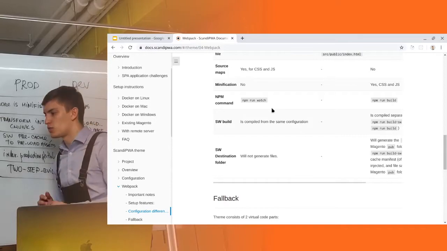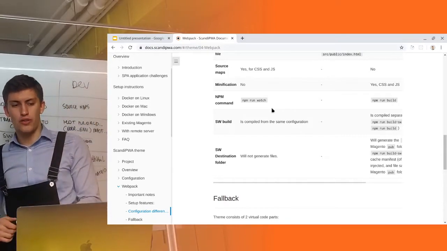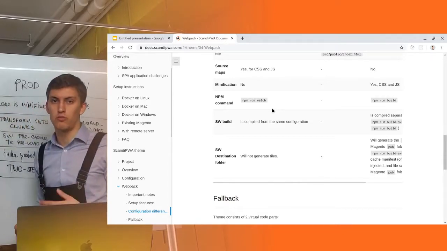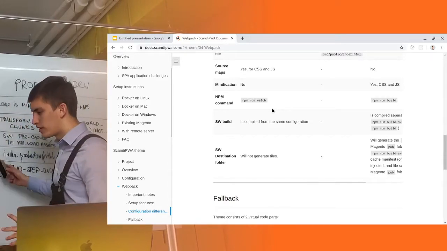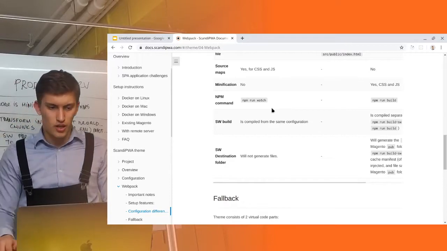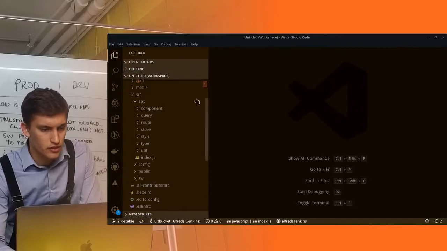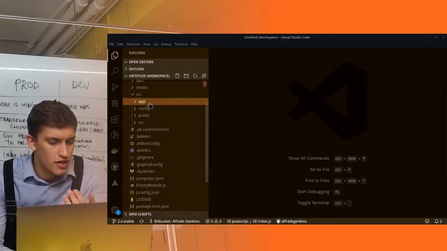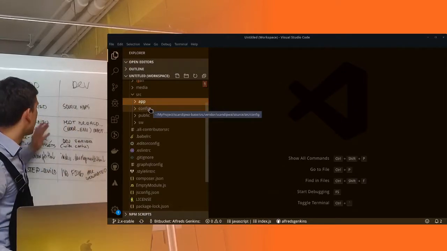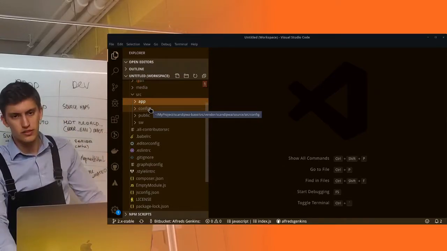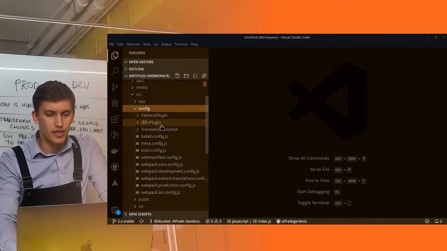Well, let's now switch to the files and see how those files work together and why there are so many of them. I will keep this for now. Let's switch back to our theme and let's open up the config folder. And let's try to understand, using the knowledge we obtained from the previous three drawings of this board, what we have inside of it.